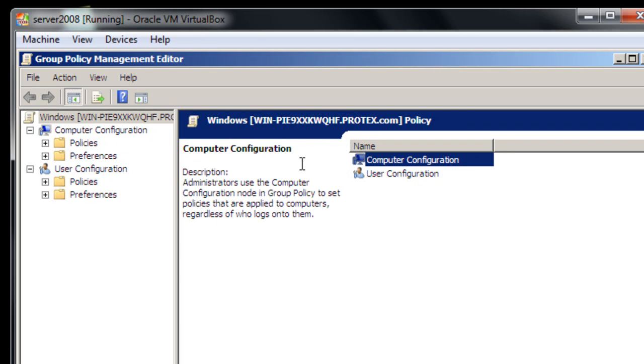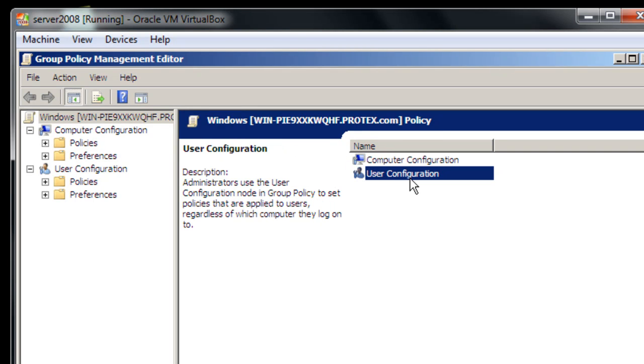Here, if you wanted to add a computer configuration, this is where you'll add a policy for that computer, and regardless of whoever logs on, that policy will be attached to that computer. Or where we were previously in the user configuration, we could add and remove programs or different programs that we want to set to that particular policy.